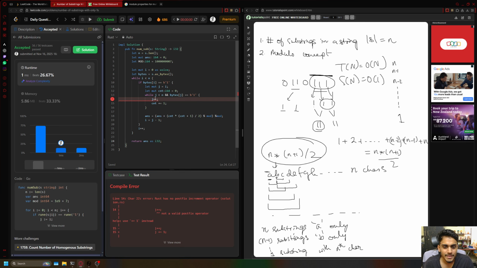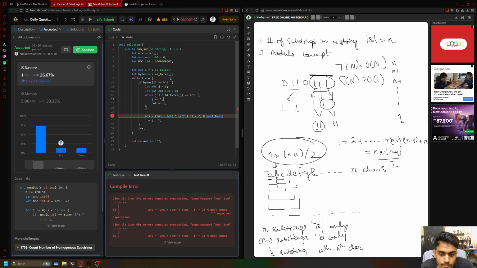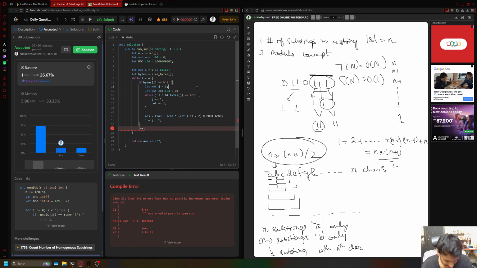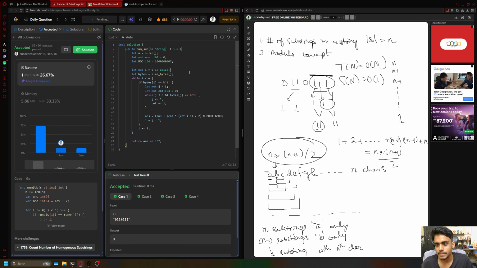Didn't work. Oh yeah, there is no postfix incrementation, so just simply this. Let's see. Oh yeah, I declared it as a capital, so I need to update both mods. Let's run this. Fingers crossed, should work. Didn't work. I think that's my last mistake. Let's go through the code. We have the compiler to check that, so let's see. Yep, didn't complain.